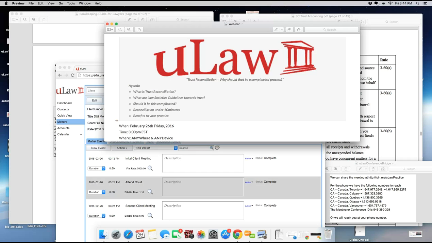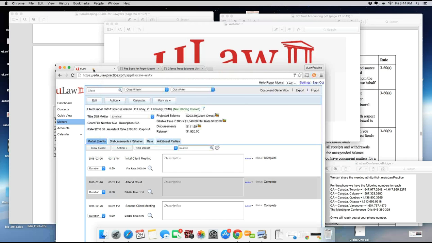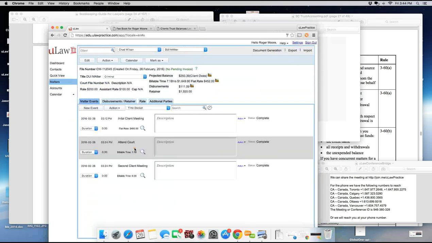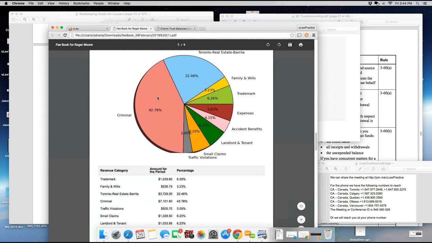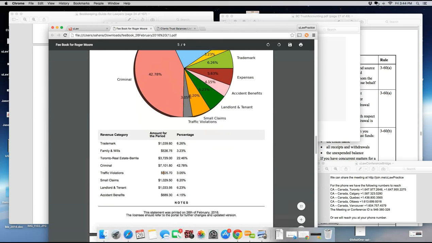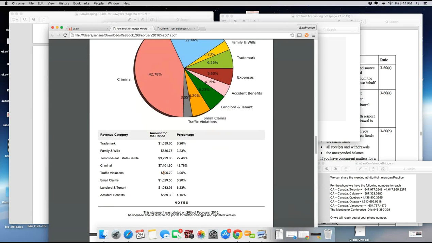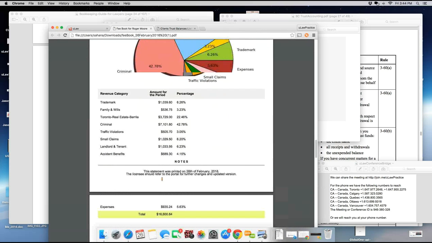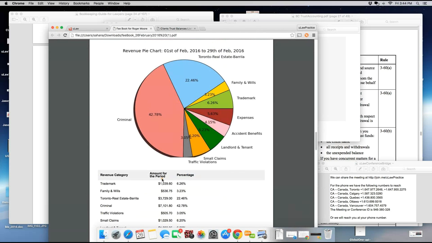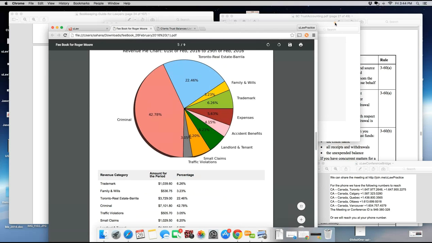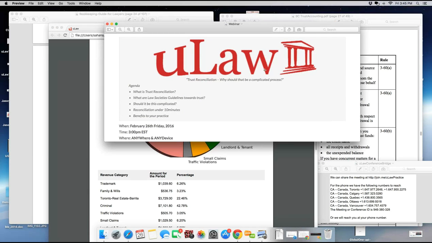What are some benefits of practice? As you saw, if you do things in a very orderly manner, you are able to produce all your Law Society guidelines, but on top of that, you are also able to do some analysis and understand your business better. You can focus a little better on your future. All these analytics bring in useful things that can help your business grow better. So with that, we come to an end with another session of our uLaw webinar on trust reconciliation. I'll be opening the lines, and for the next 10 minutes, I'll take questions.